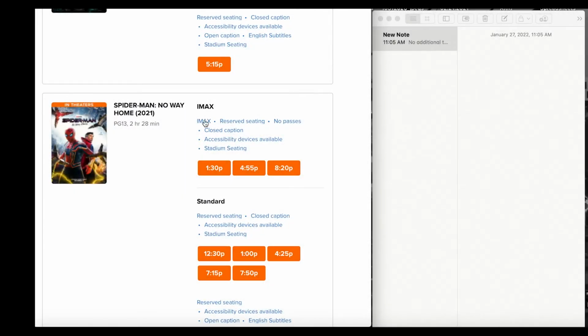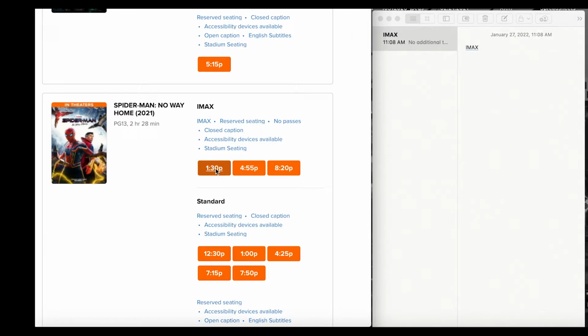Okay, let's begin with our IMAX screen. We can see there are 3 showtimes posted. And we can also see that the feature is 2 hours and 28 minutes long. However, because IMAX is a specific type of format, we also know that each of these showtimes will be on the same screen. Remember, we only want to check one showtime per screen's format.